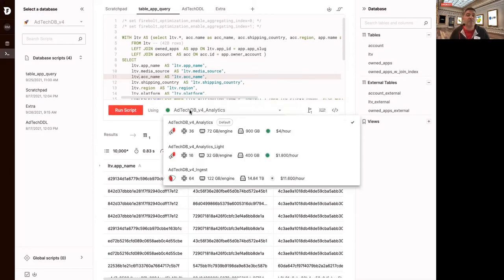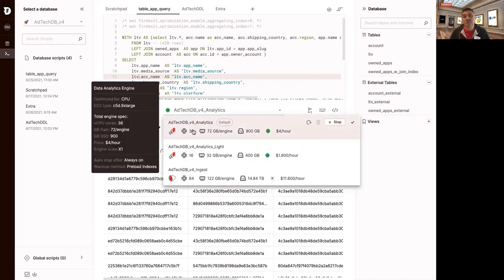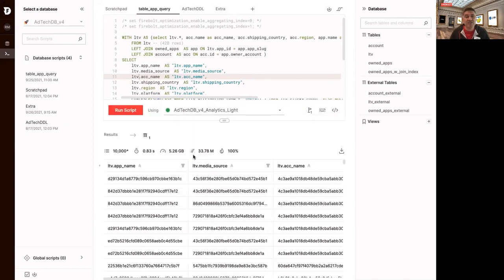So now, without a lot of additional costs, I can have that aggregating index and start dialing down my compute cluster. I can go down to half the size and still get under 2 seconds of performance for that massive query. And that is how people using indexing not only improve performance, but start dialing down their total cost of ownership as well.